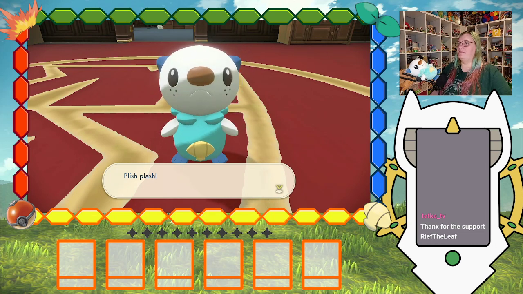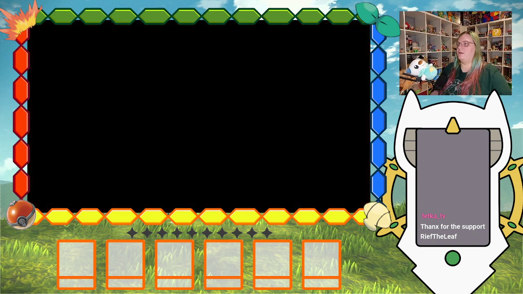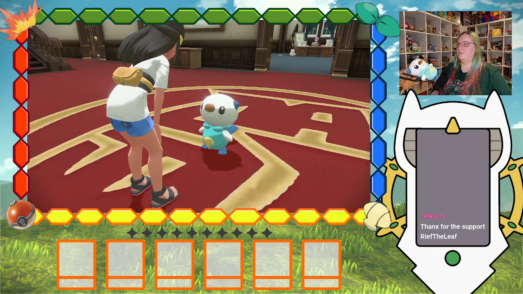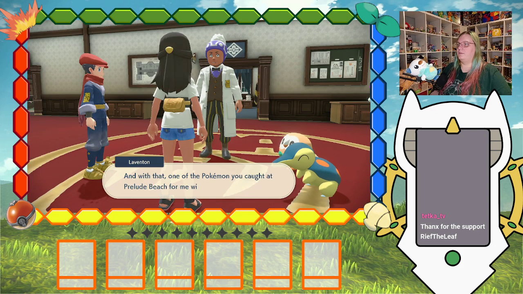Splash, splash! Do you want Oshawott as your first partner? Yes. And with that, one of the Pokemon you caught at Prelude Beach for me will now be yours to keep. Good show. I've tucked Oshawott back inside its Pokeball for you, so take it. It's yours.